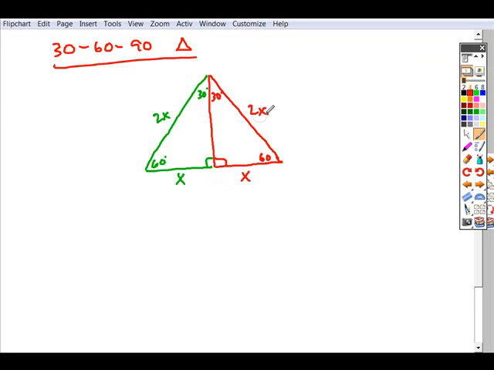So right now, just by looking at that as half of an equilateral triangle, we're able to find two pieces of this pattern. The leg opposite 30 degrees is x. The hypotenuse will be double that. Okay, so I want you to use the Pythagorean theorem and see what the side opposite 60 degrees would be if a leg was x and the hypotenuse was 2x. Just take a moment and see if you can calculate the equation form of the side opposite 60 degrees.